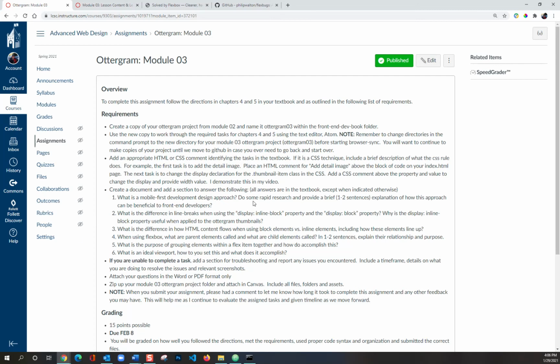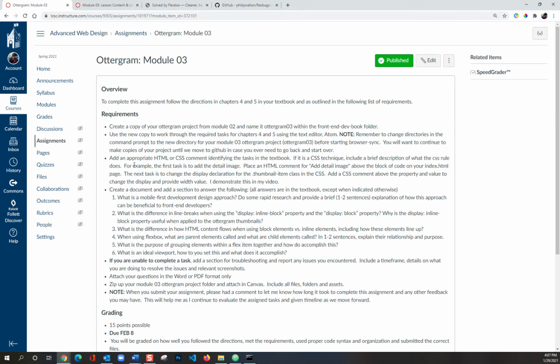There's one that you'll do a little research on that's not specifically in the textbook. You could still probably answer it just based on the information, but I want you to research that one a little bit. But otherwise they're pretty straightforward. As long as you're following the tasks, you should come across these answers while you're doing the work. So I would read through them so you have them in the back of your mind, and then as you're working through the tasks, answer them as you go along.